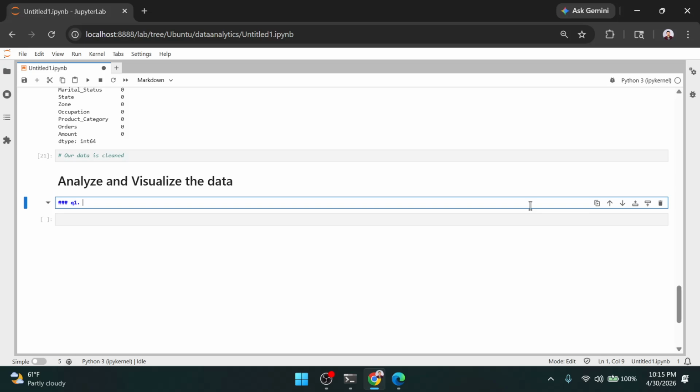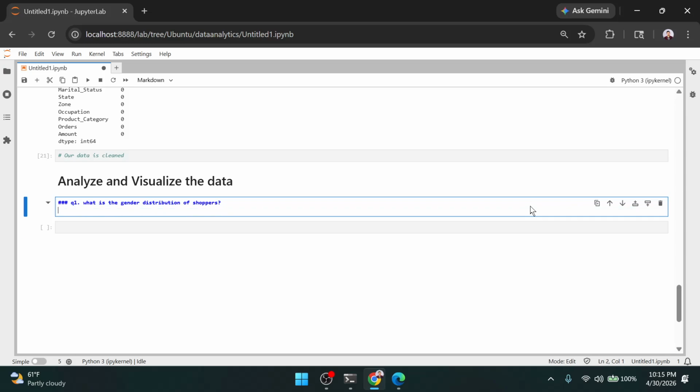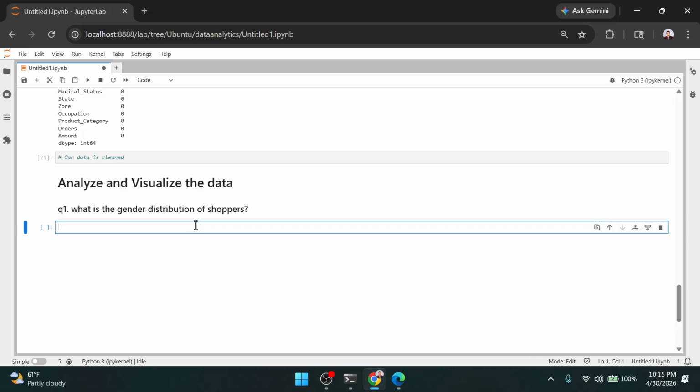Question one is: what is the gender distribution of customers? Okay, we have to find out the gender distribution of the orders.